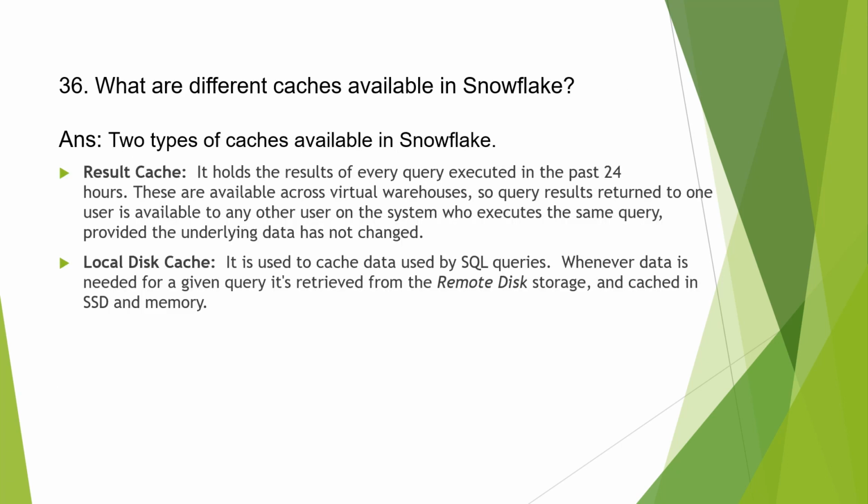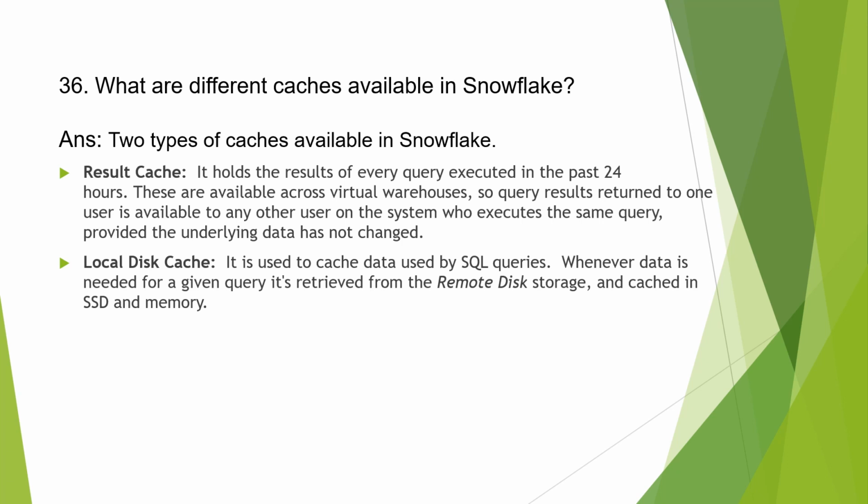Question number 36. What are the different caches available in Snowflake? Caching is a very important feature, one of the best features of Snowflake. There are two types of caches available in Snowflake. One is the result cache and the second one is the local disk cache. So let's see about the result cache.